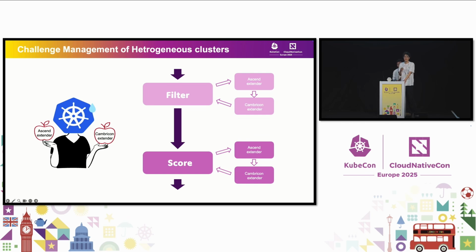Is it a regular scheduler plugin, as in the plugin framework, or is it a completely separate scheduler? It is a scheduler extender. It's not the scheduler framework, because if we adopted the scheduler framework architecture, you would have to be compatible with every Kubernetes scheduler version from 1.16 to 1.32. That is difficult for an open source project like us. So we use the scheduler extender, which can be easily inserted into every scheduler version from 1.16 to 1.32.